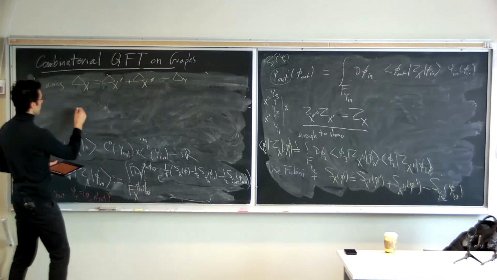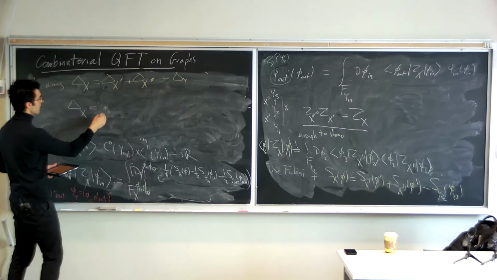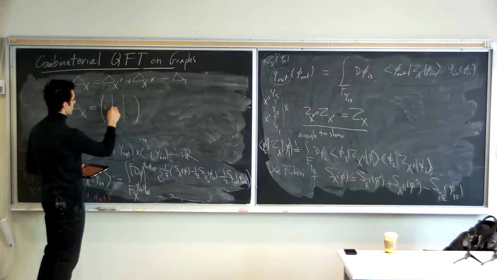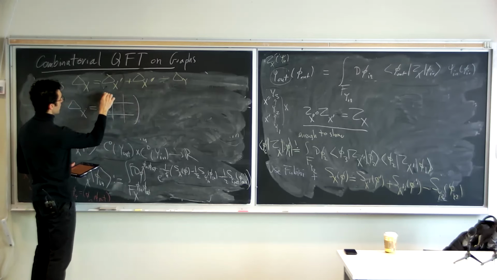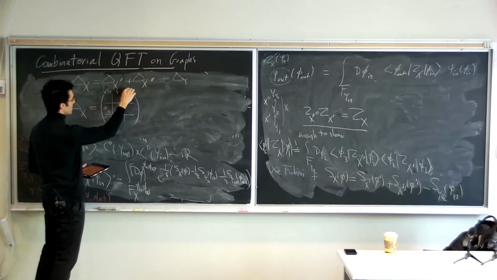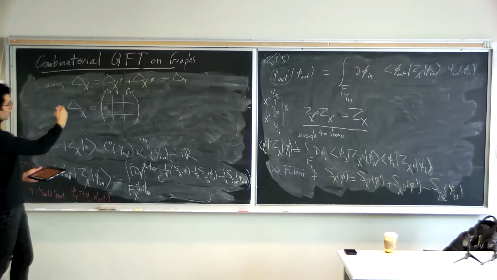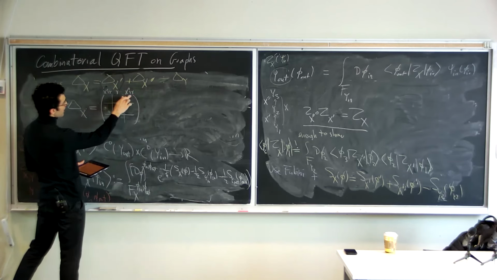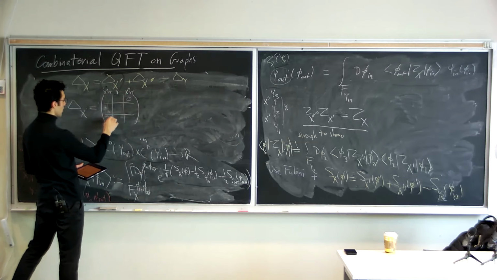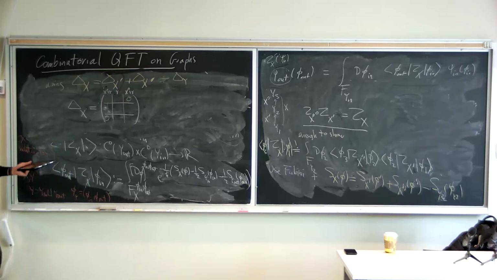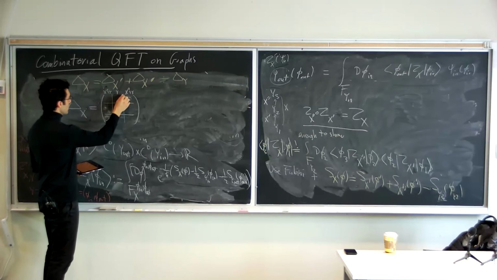So in order to see this, let me write delta x in the following form, as a block matrix, where the first part is x prime minus y, the second part is y, and the third part is x double prime minus y. And similarly, you label the rows. Since x prime minus y and x double prime minus y are disjoint, you get zeros here. This looks at the degree matrix and the adjacency matrix, and if you're not connected, then it's going to be 0. These are 0, and this part is exactly delta x prime.